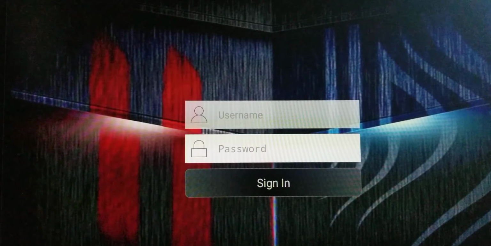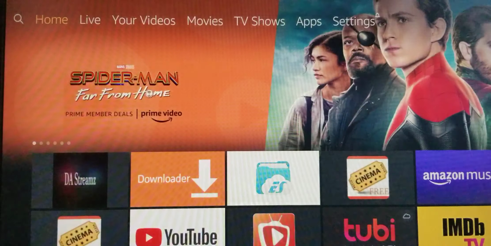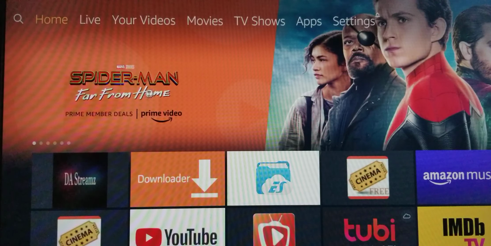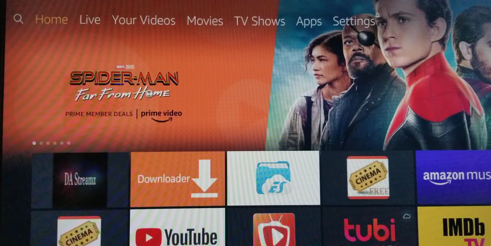So now that we got this app in here, what I'm going to do is show you how to get it another way. So you're going to click on the home screen. We already got the application that's right there. So let's say you hear people tell you if you have FileLinked and you don't have FileLinked. FileLinked is, I look at it as an app store for your Fire Stick. A lot of people use FileLinked and they put all the apps in that little storage. So let me show you how to get it.